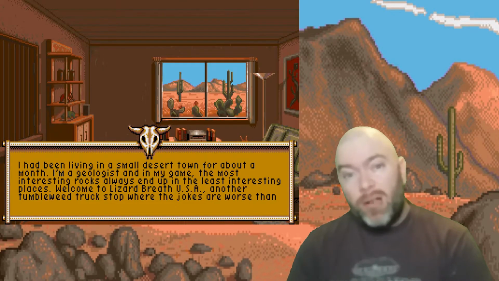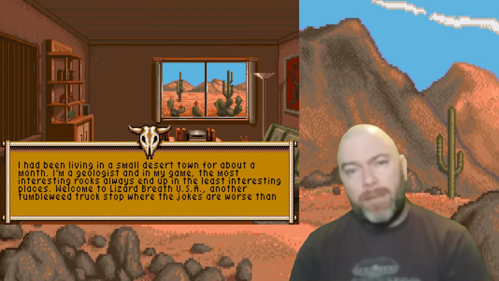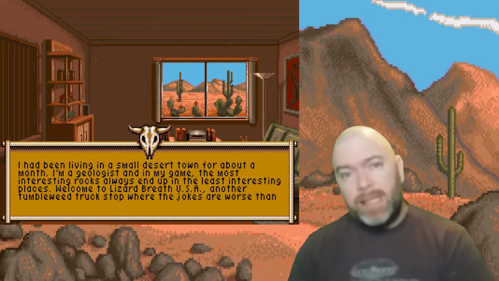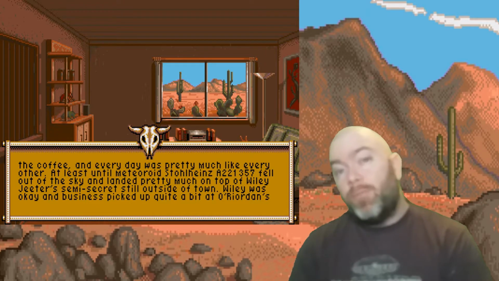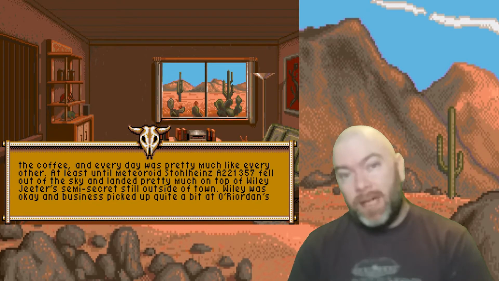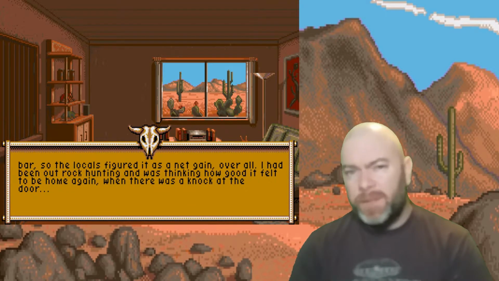So you're probably looking at this and you're thinking, first-person perspective, it's clearly a point-and-click adventure game. You know, like Rise of the Dragon, the last game I talked about. Well, it's not really. Sure, there's a narrative and there's people to talk to, but there's no real inventory or puzzles to speak of. Lizard's Breath is a desert town. It's delightfully rural, and it's described by our hero as a tumbleweed rest stop of sorts.